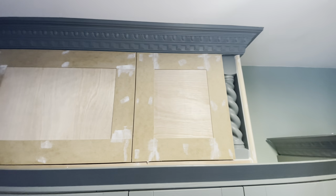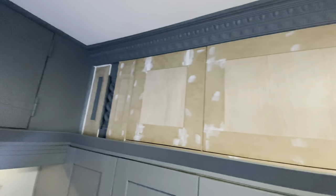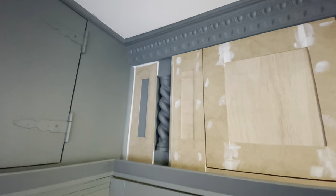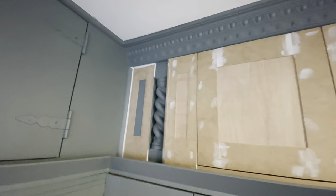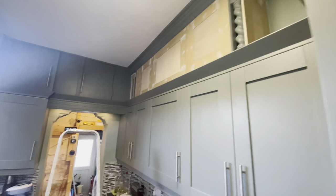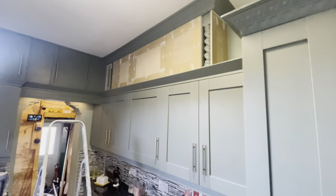Well, I just filled all the gaps with 2-pack filler. I know, not easy fill, 2-pack filler. And I've just done those bits at the end there just to stop it looking like a bit of flat wood, so it sort of blends in with the doors. But yeah, looking all right. There you go. I'm just going to rub all that lot down now, I think. Yeah, looks all right, doesn't it?